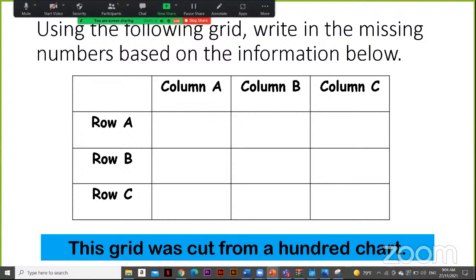Take a screenshot of this, or perhaps you would have started to draw this grid in your book. I'll give you just some seconds to draw this grid in your book so we can all discuss this as we go along. It's 4 columns, 4 rows, and you put in your headings, and then we're going to insert numbers here to match the clues that will be coming.